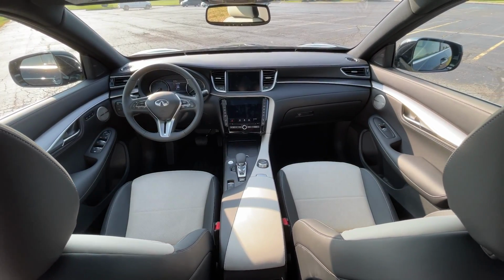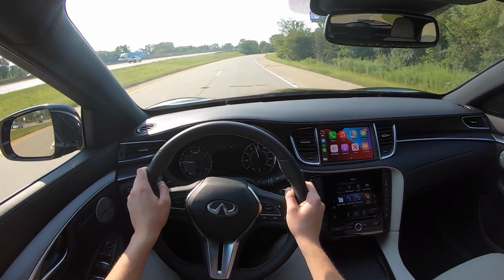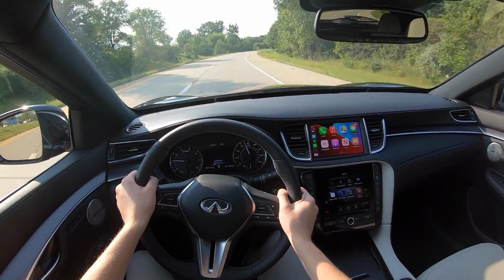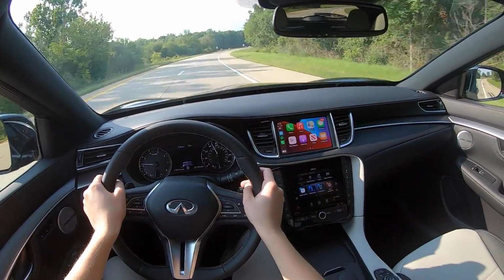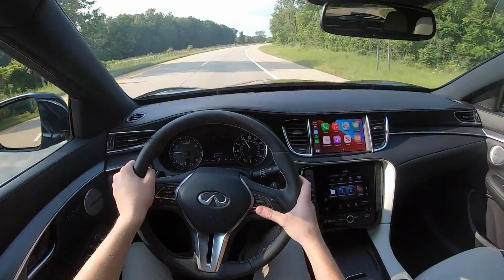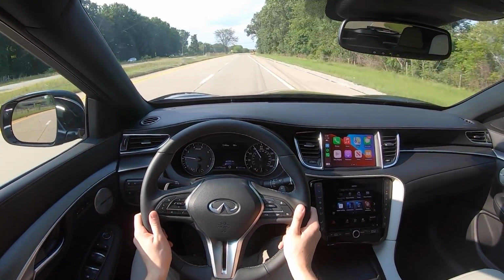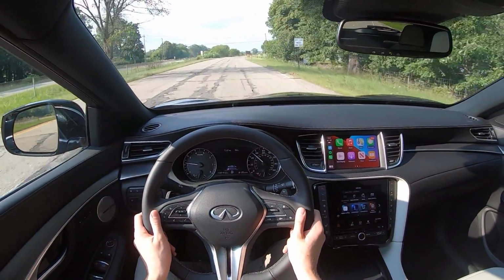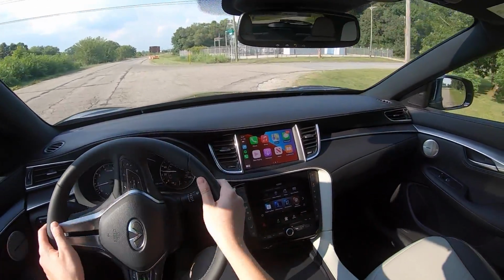You know, I got in this car knowing nothing about it. In fact, I picked it up in the dark, and while I was driving it home, I was like, I'm driving a car, I have no idea what the outside even looks like, but it's just a very easy car to drive. You get into it, everything's pretty user-friendly, it's easy to figure out. My phone connected immediately to the wireless Apple CarPlay, no headache there. All of the buttons on the steering wheel are easy to operate, it makes sense. So I suppose it's sort of best case scenario if you're like me and you've never heard of one and you go to drive one, you won't have any problems adapting to it.